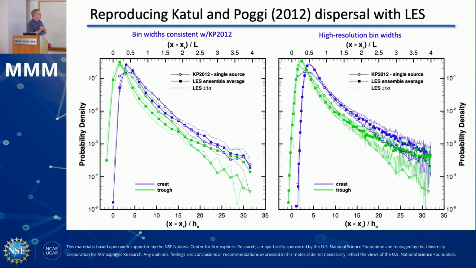So just to show a little value of the LES code, that was running with bins of exactly the same width that they were using, which is 1.5 times the height of the trees. That was their bin width. So I just decided, what happens if I shrink the bins and make them very small so I can actually look and find exactly where those pinpoints are. You can see here that the crest, the most likely region where the seeds fall, shifts downstream compared to over here by about a canopy height. This is a hill length, and this is a canopy height. So canopy height is one of these tick marks.